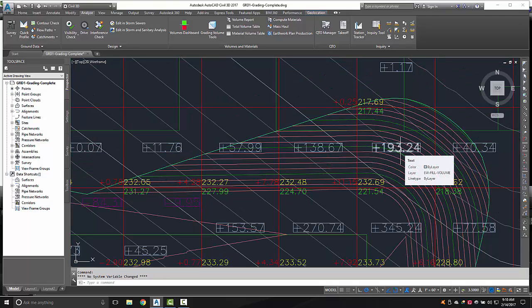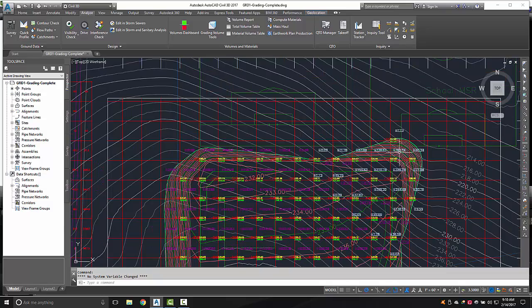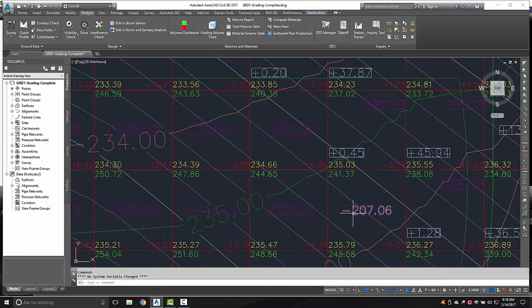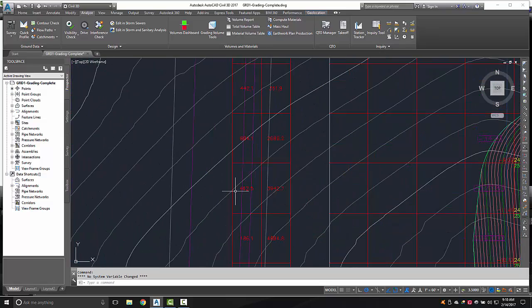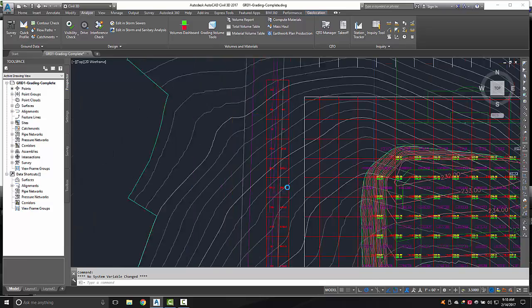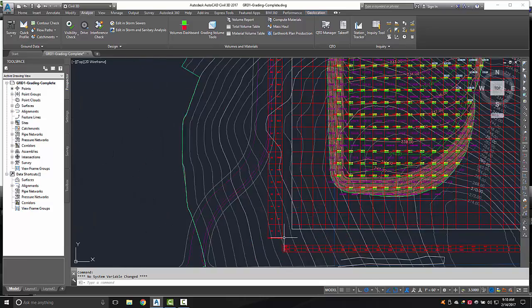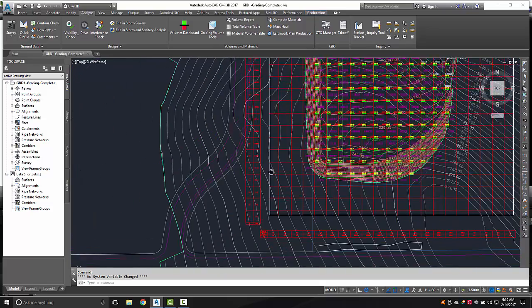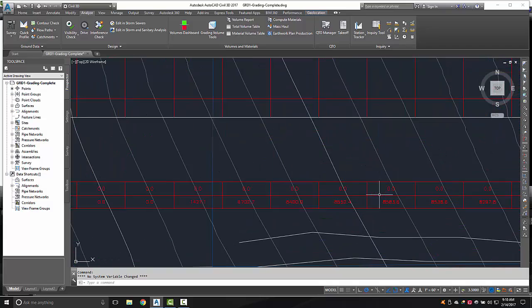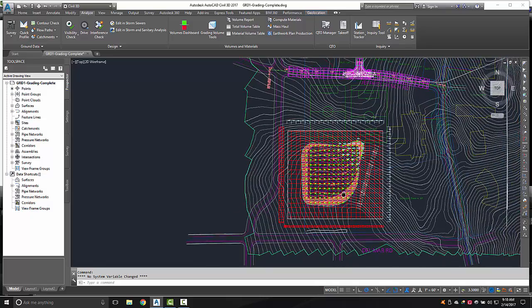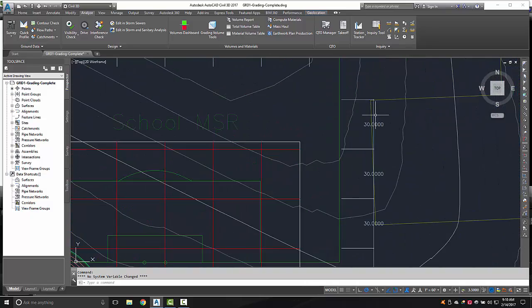We have our volume. Here's fill volume as well as cut volume per grid square. And then the Earthwork plan will also calculate the cut and fill for both rows and columns. And then this over here, this is just dimensions for each grid.